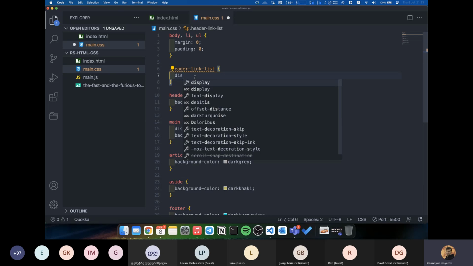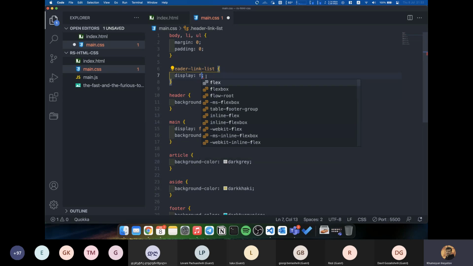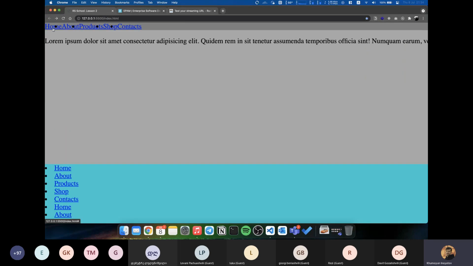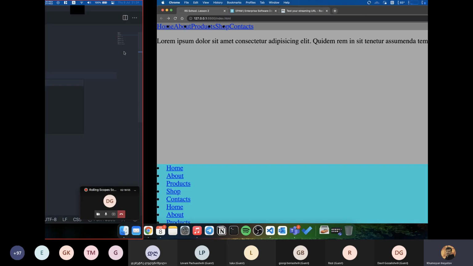So we can still write the display flex property here. As you can see, they appeared next to each other, but we still have bullet points here.